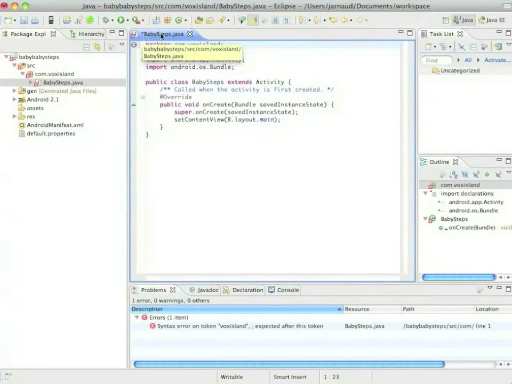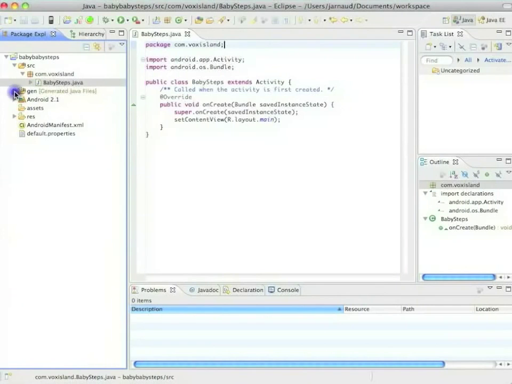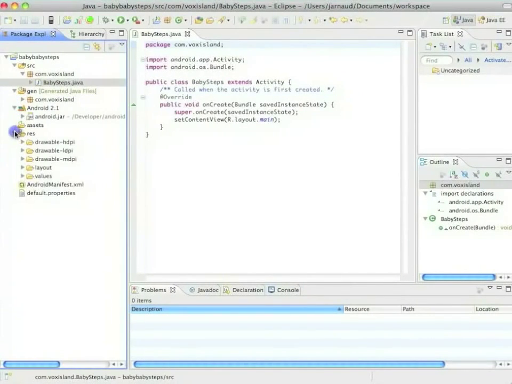Second thing, even if I fixed my mistake here, I still have the error right here in my problem tab. And the third thing, here this warning is not red anymore, but it's still there. It's gray. It's just because I didn't save my code, which I'm going to do right now, and everything's gone. The mark here, even here, and there's no more problem indicated here.